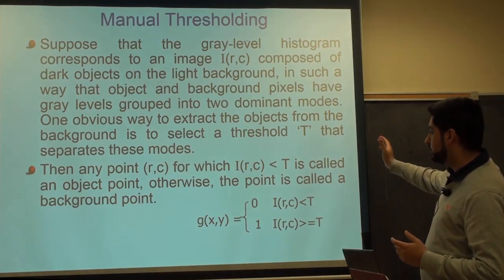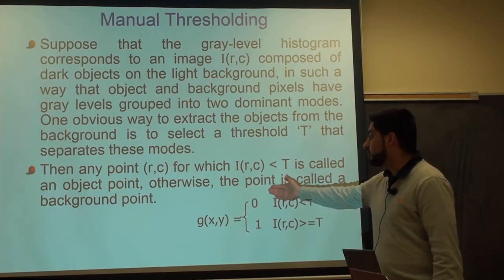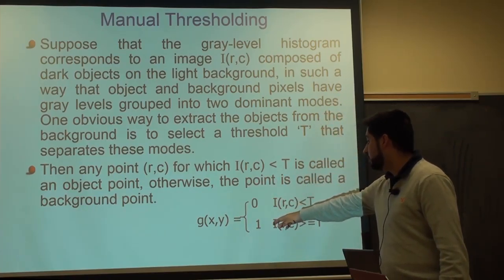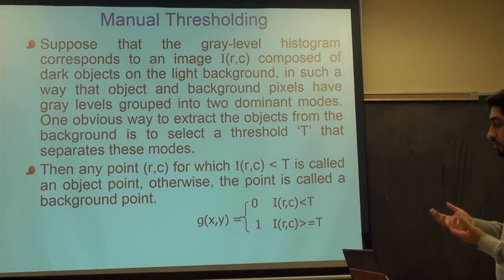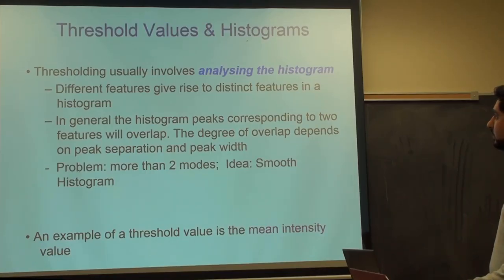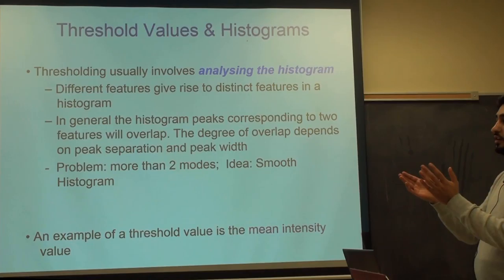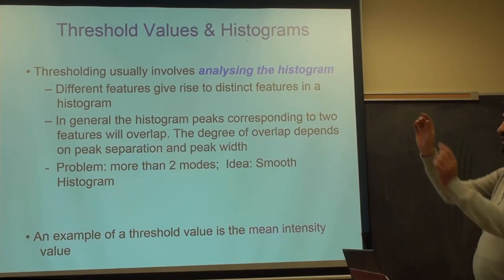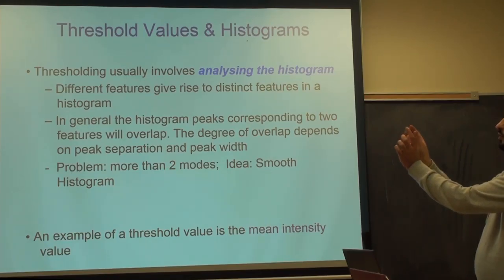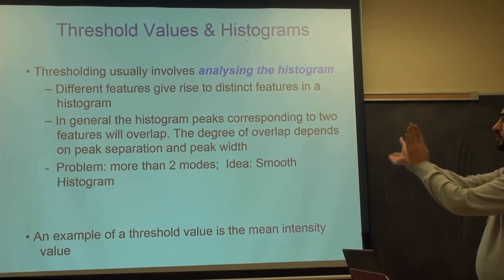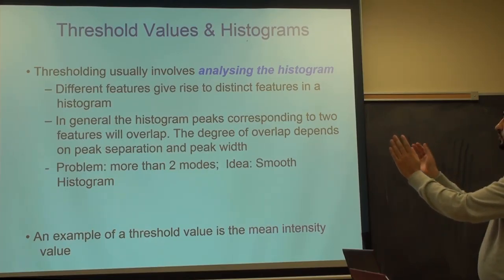After we specify the threshold, we change the pixels with darker gray level to 0 and brighter to 1. So we have a binary image of 0 and 1, or 0 and 255. And the histogram is very useful for detecting the threshold because it gives you features and tells you the grouping of the pixels. If you look at the mean, it gives you the center of those pixels, and the standard deviation tells how far they are from each other. If you have a bimodal distribution, you know where the middle or separation is between two different normal distributions of pixels.